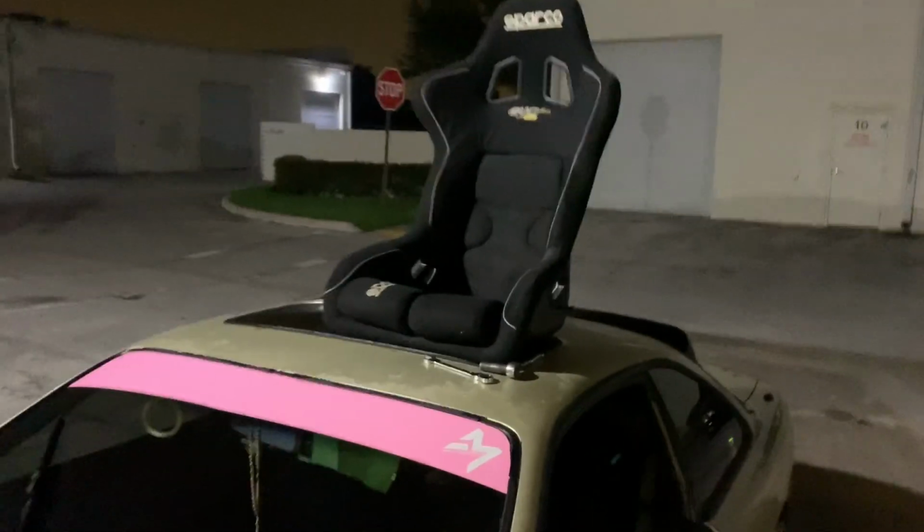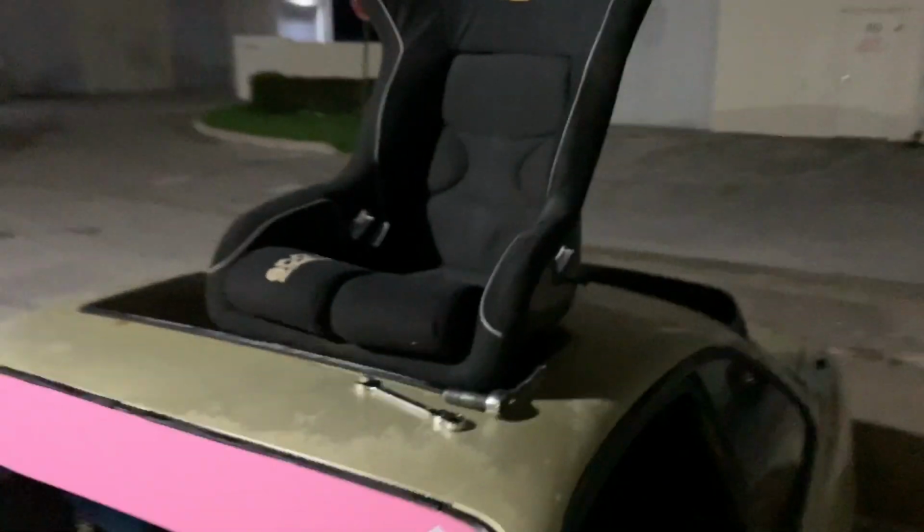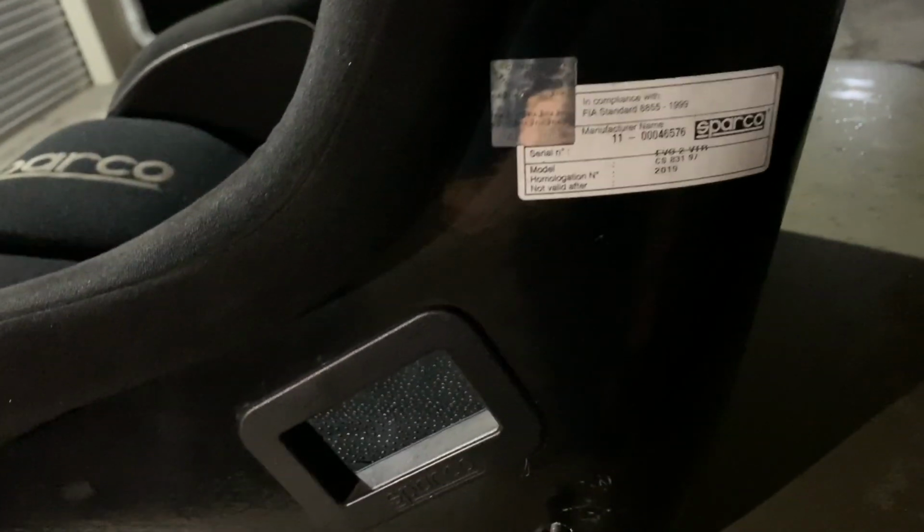You got Sparco Evo 2s. I said he had it only for like 6 months, so there's not a lot of use on it. It's legit. Still has the light's dead. Yeah, light's dead. Still has the sticker for it, so it's what do you call that? Authentic sticker, but then the regulation. Yeah, FIA certified. So it's legit, and we're gonna put it in.